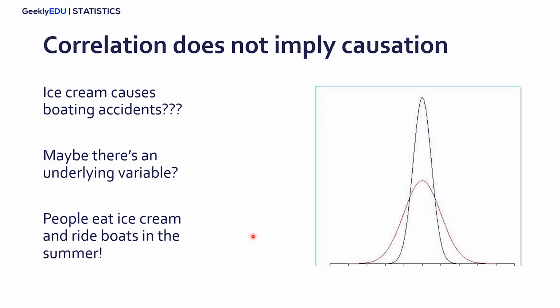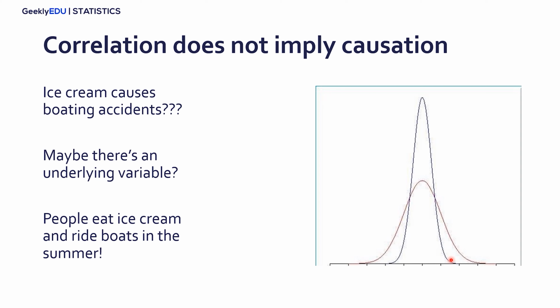On this graph, we have the year. Over here, we have January, all the months ending in December, and two variables. The smaller one will be boating accidents, and the larger one will be ice cream consumption. So the aliens gathered all this data and they're looking at these two graphs and they're thinking, wow, why is it that when people eat ice cream, they start getting into boat accidents? That doesn't make any sense.